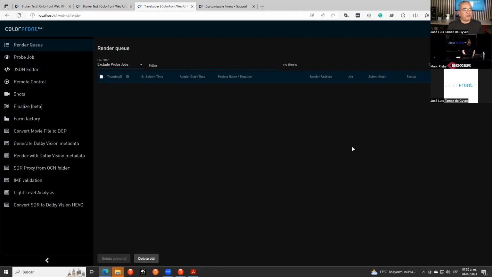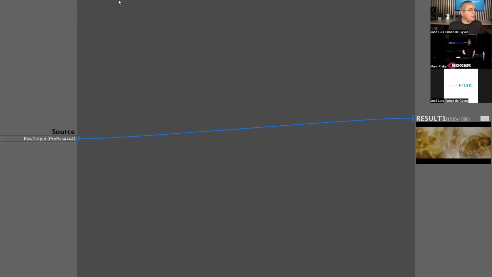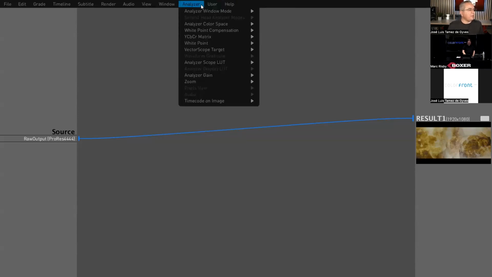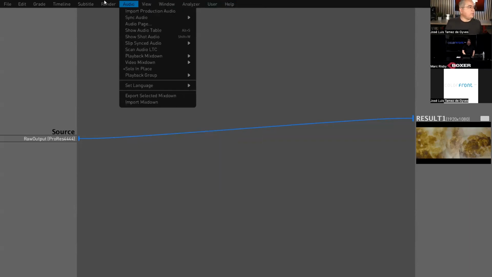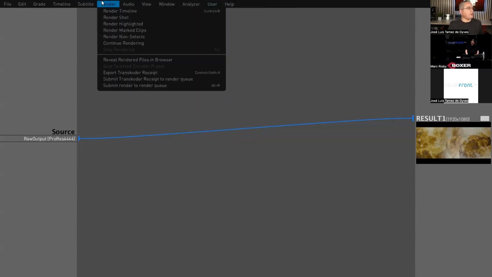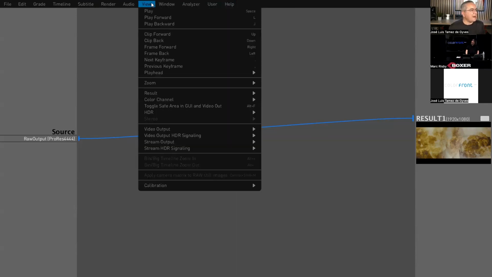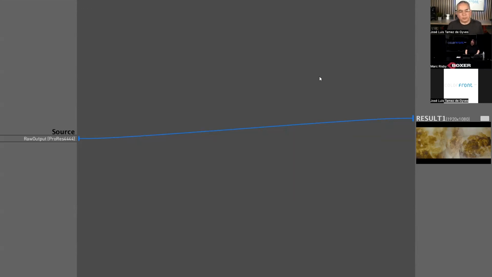Also, if you use streaming on Transkoder, now we also have the option to invite the users to the stream directly from here. So when you're streaming, you can come to the Transkoder interface. In this case, since I'm not streaming, the menu is not showing, but I can invite the users directly. I can stream here, and then I can invite the people directly from Transkoder. I don't have to go to the broker to invite the client. So that is also something that has been added to the new build.